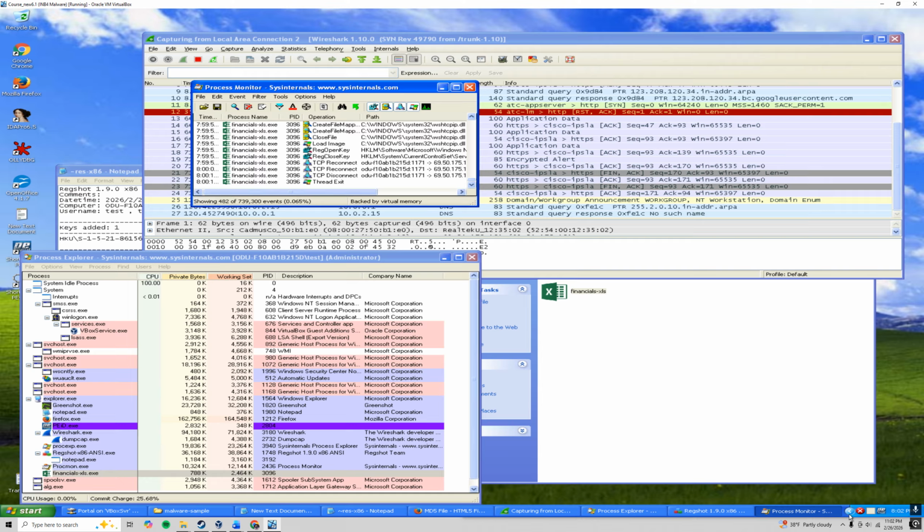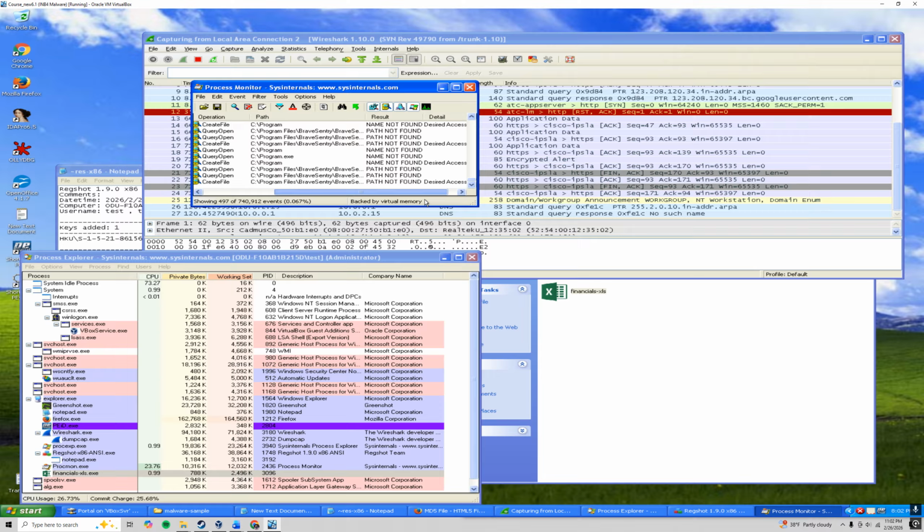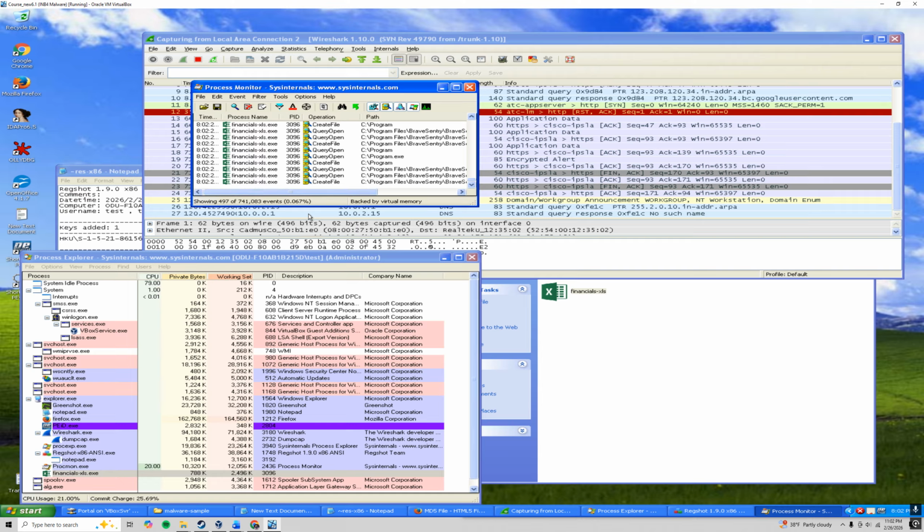But the most interesting thing, which I'll see if I'm able to replicate here in the video, but I was able to replicate in the report, is when I click on this, it goes through a set of commands here. First, it opens some registries, and then it queries some files, specifically the C program file brave sentry.exe. It seems to try to create it, but every time it does, it says the path is not found or the name is not found, which makes me think that this is not meant for Windows XP, but a different Windows environment.